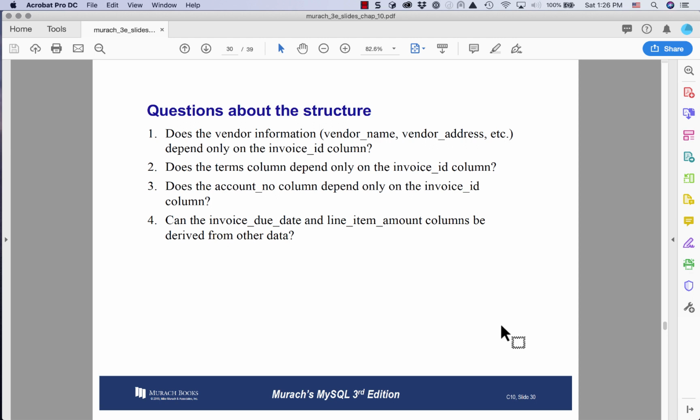This idea of whether a column is fully dependent upon the primary key or only partially dependent on it, I've got to tell you, these all add up to one thing. Does this column belong on this table? And the answer to that is, does it have to do with the entity type that we're talking about?